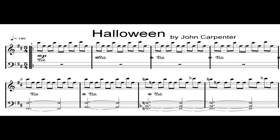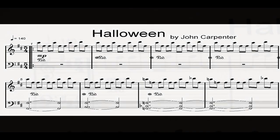It's basically similar to the way I learned it on guitar and the way a lot of drummers would learn it. The Halloween theme came to mind since it mainly sticks to one note with little accents on higher notes. A lot of you might just frankly only be interested in the first measure because that idea is repeated throughout the piece, so it'd be really easy for me to show you that. But let's at least dig in and try to read it off the sheet music so that you guys can get a little bit proficient with reading.